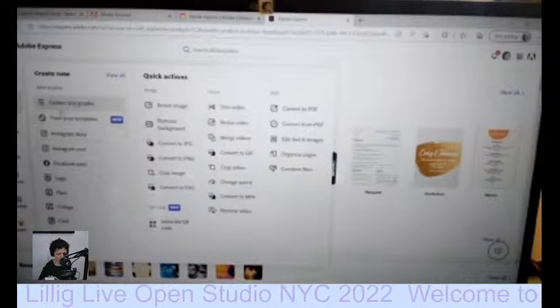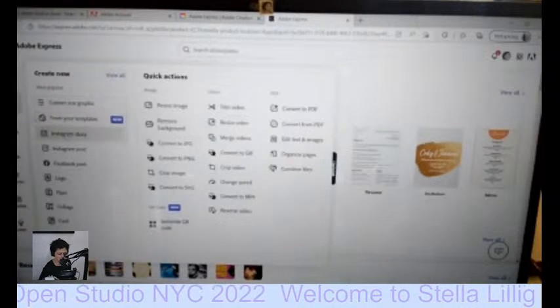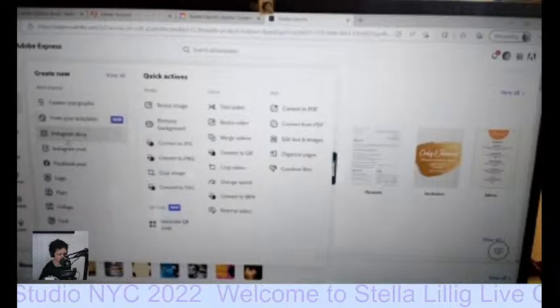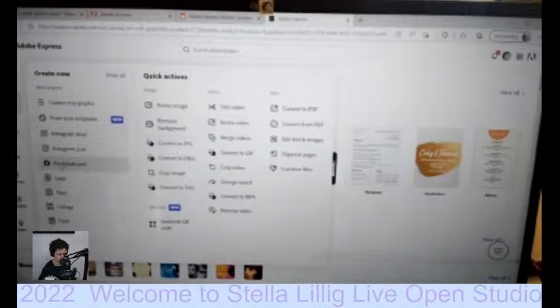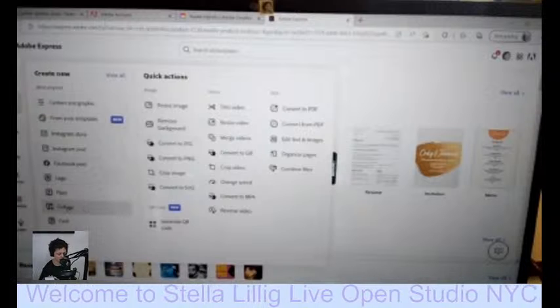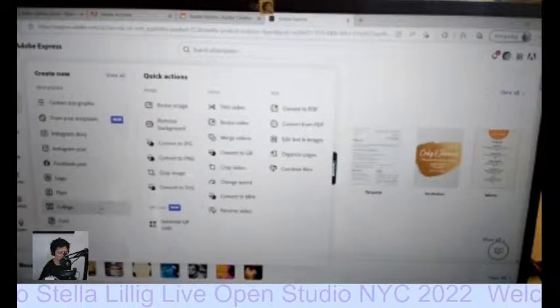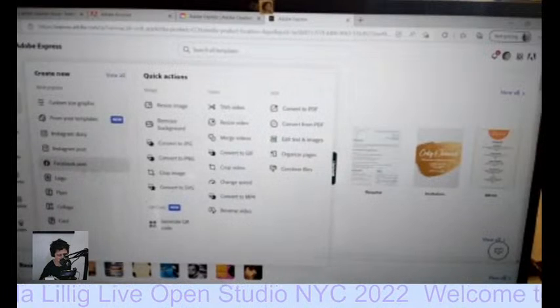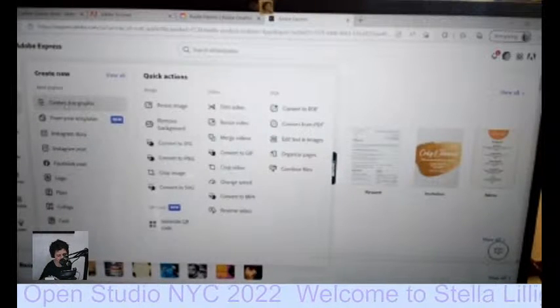Like I always like to go for my custom size graphic, but you can use templates again, and it gives you different options for Instagram, Facebook, logo, flyer, collage, card, web page, video, etc. I always like the custom size graphic.